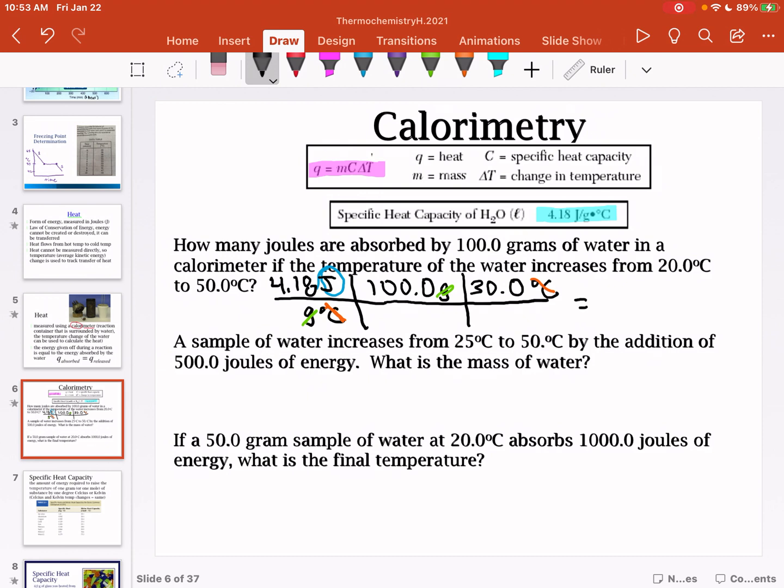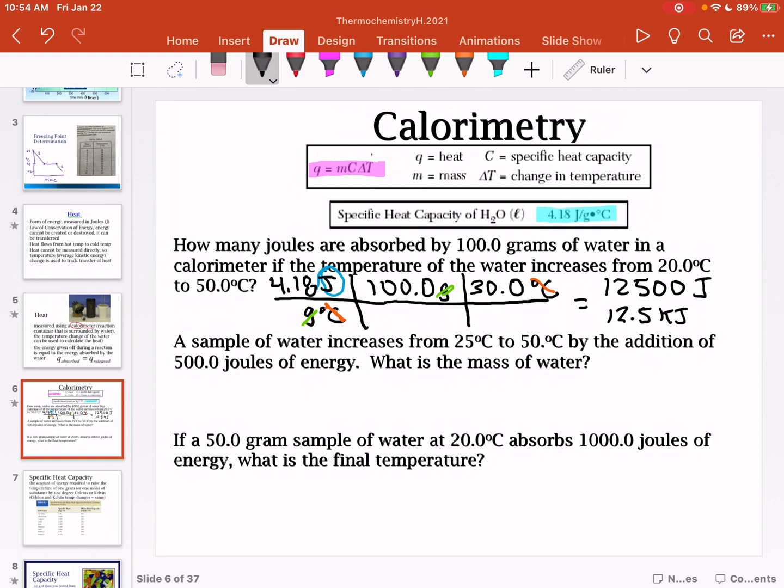And if I go ahead and push buttons, I was given 3 significant figures, I'll give back 3. So it's about 12,500 joules. Now, usually we end up having a lot of heat, so kilojoules is a definite thing. So you'll probably want to get really good at sliding your decimal place back and forth 3 places. So this is also 12.5 kilojoules. So that was solving for joules.